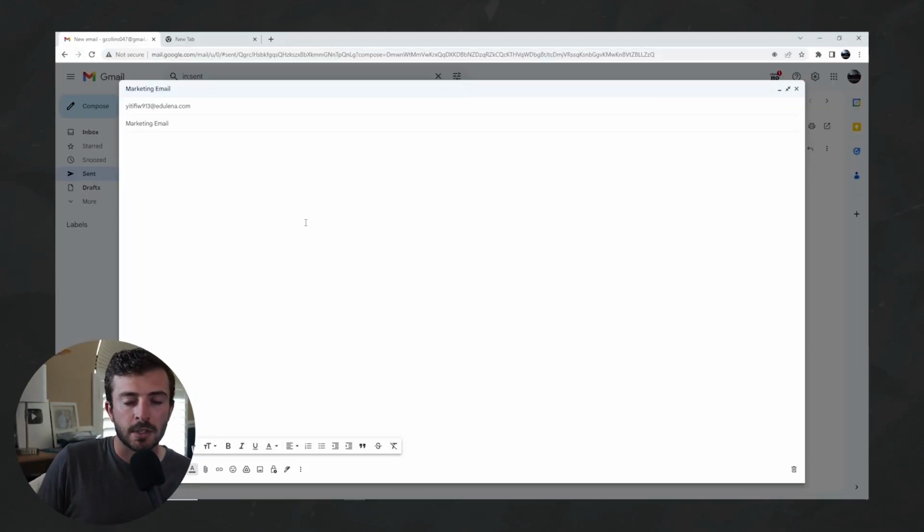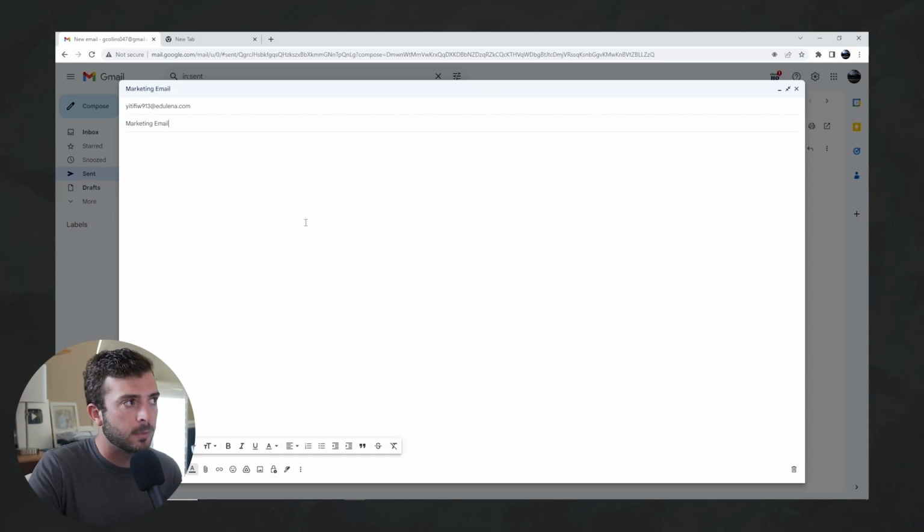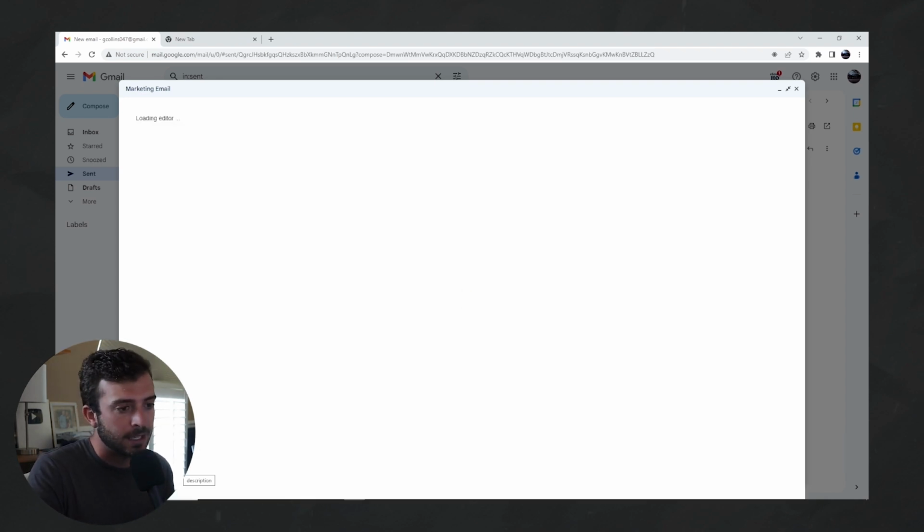All right, so to actually implement the spy pixel here, I'm up on Gmail, and there are various Chrome extensions you can download, which basically allow you to edit the email content with HTML. So I just downloaded the first one I saw. Here in front of me, we're using that temp mail address as our demo recipient, and we have a marketing email. If we go down to this button here, we can edit the email content as HTML.